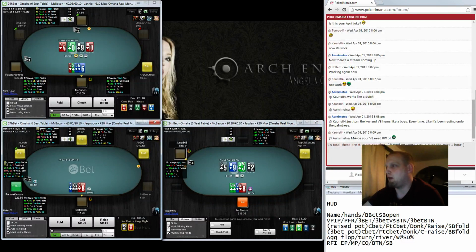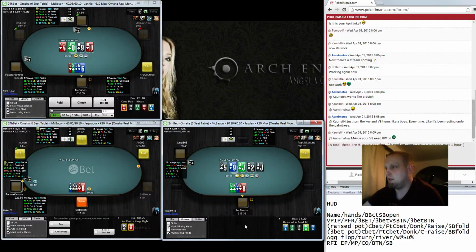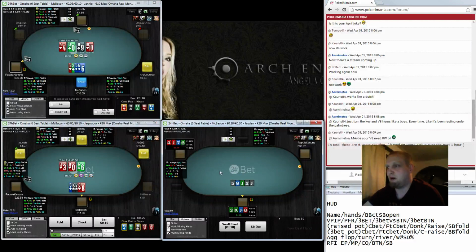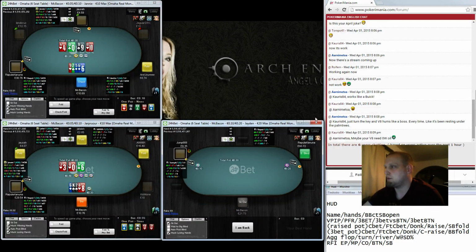Here on table 4, I'm going to value bet the turn. He has a lot of draws and worse hands in his range. And river, if he bets, I think it's a decent spot to bluff catch depending on his bet sizing. And I'm just going to sit out here.